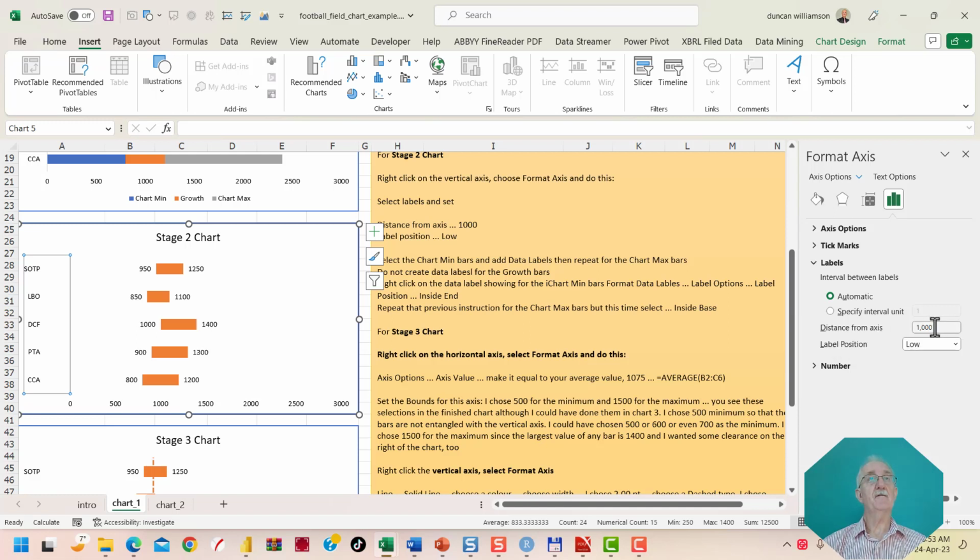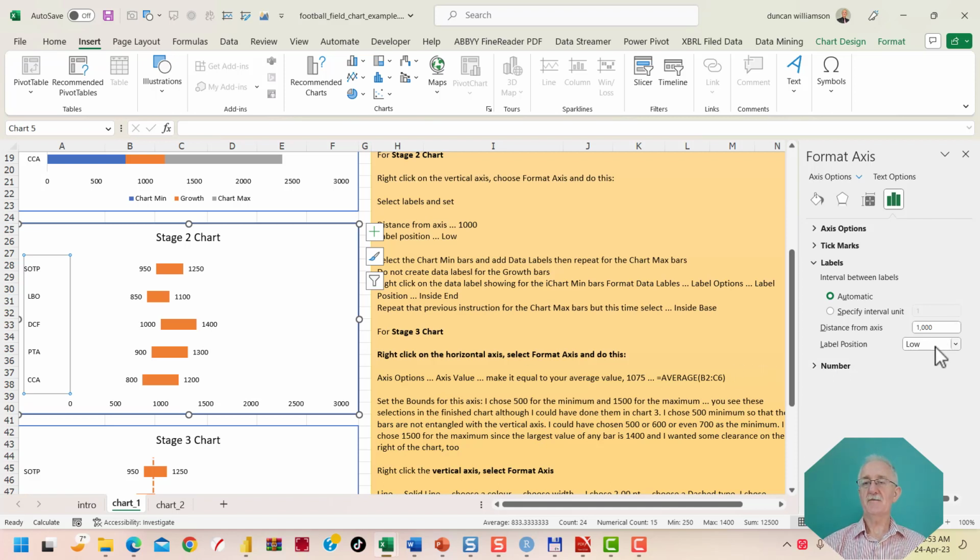And I've chosen 1,000 in this case. In the next example, it's 100 or 150, a different number. It's whatever number works according to this graph here. And then the label position, you've got a choice. And we want low, which puts the vertical axis extreme left of the graph.